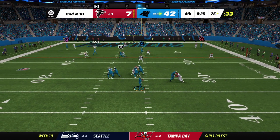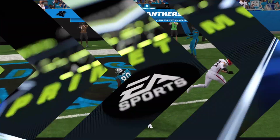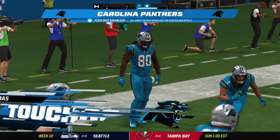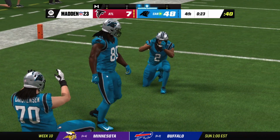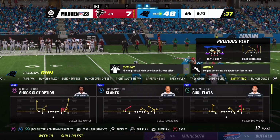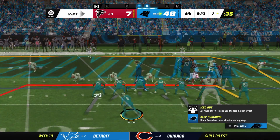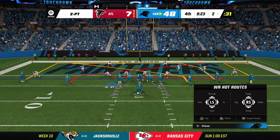An incomplete pass leads to 2nd and 10 from the 25. Well, the lead late in the fourth, but Mayfield's going to throw it. And he will get into the end zone. It's another touchdown. This thing is ugly. Well, this is long since over, and some might see this as overkill, but remember, this is a team that puts on the hard hats, grabs the lunch pail, and tells everyone, we're going to give you a full 60 minutes, and that's exactly how they're playing this one out.